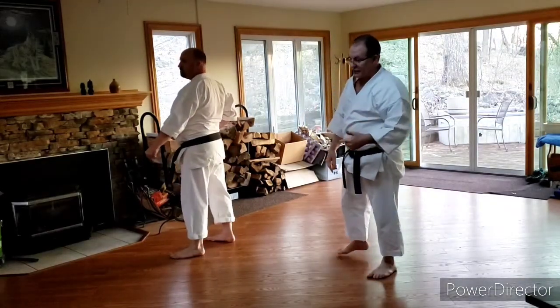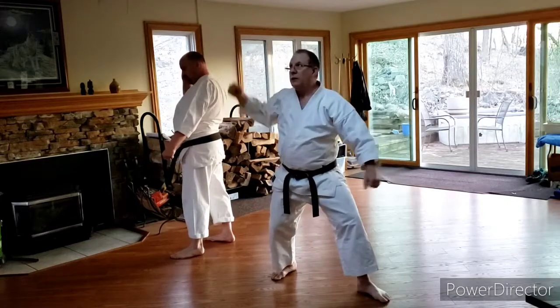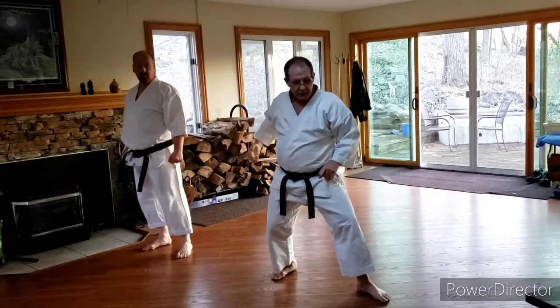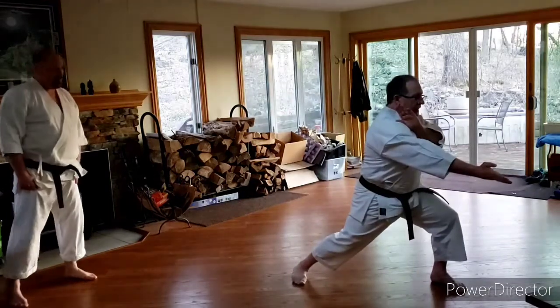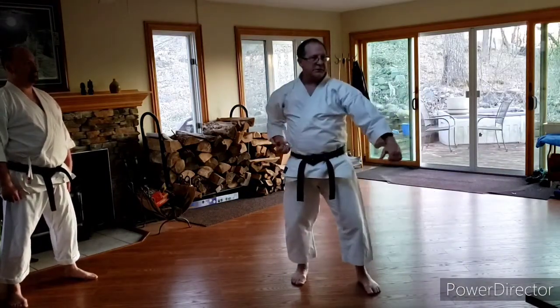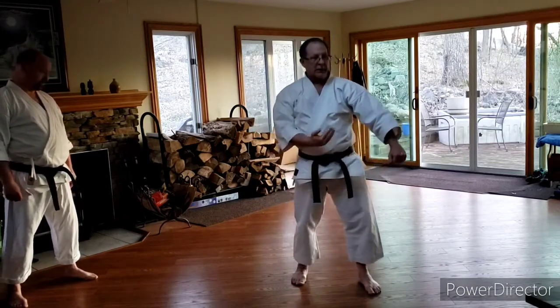So both of those also have their issues. From here, when you've got this nice big outward position, you now have to figure out how to drive. So usually that's going to mean adjusting your back foot and driving into the target. And then you have to maintain forward pressure as you do this downward block and draw backwards. So please don't let this settle behind you. Keep it out in front.